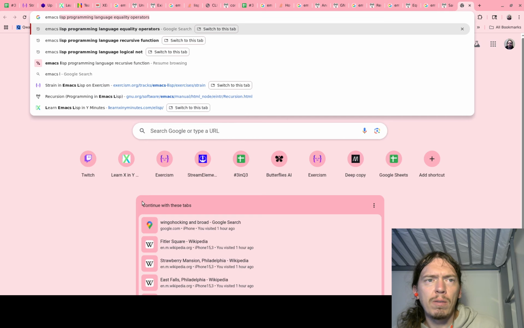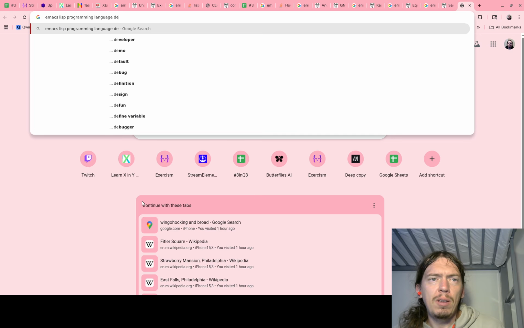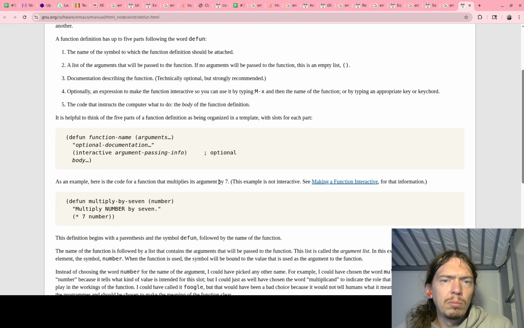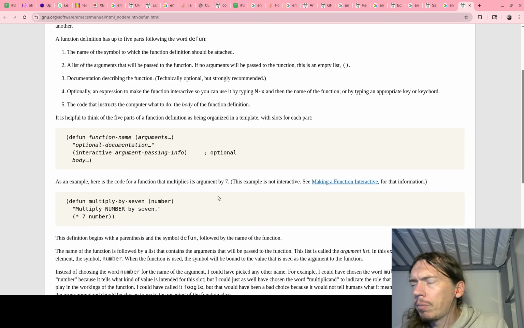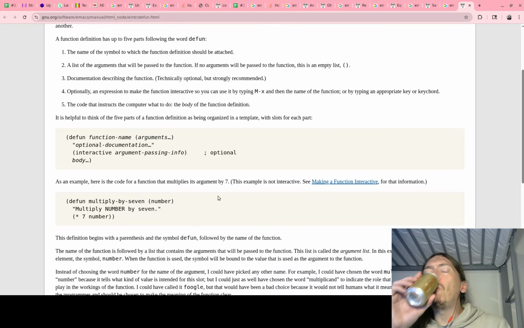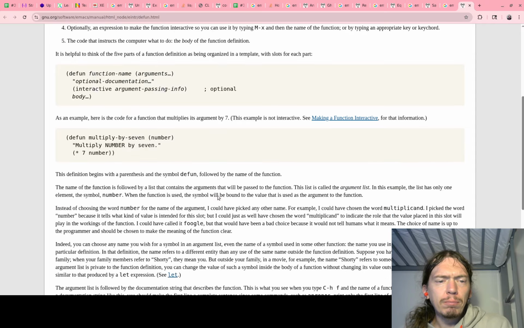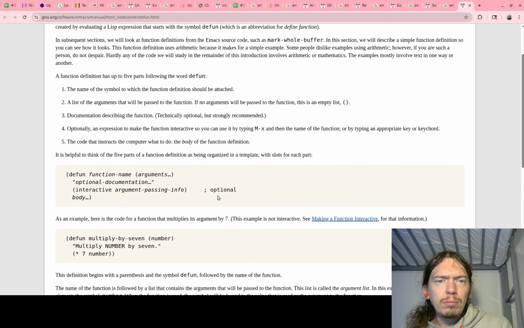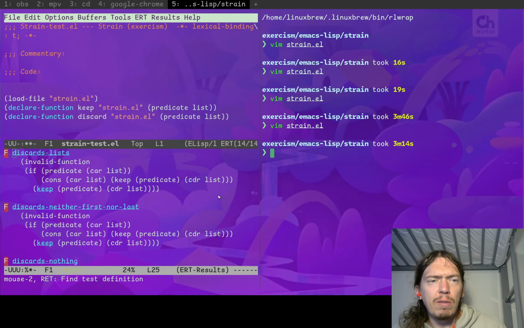So Emacs defun. Okay, so let's put in the documentation and see if that makes it any different.